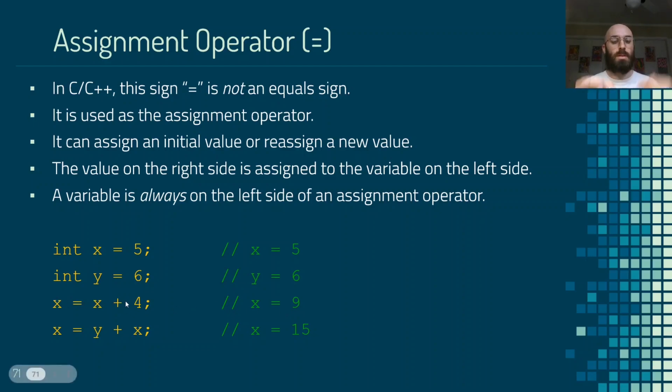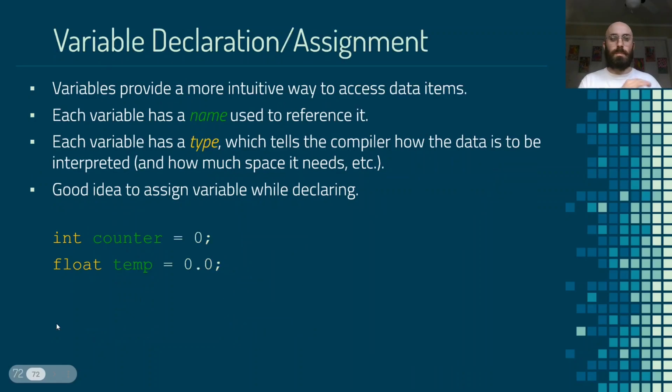And so from this point forward in the code, x is going to be equal to 9 until we change it again. So on this final line of code here, it's saying x is equal to y plus x. So it's going to substitute in whatever the most recent value of y was, which is 6. So we get 6 plus whatever the most recent value of x was, which from this last statement here, was 9. So we get y plus x, which is 9 plus 6, which is equal to 15. So now x is going to be 15 because we're assigning what is on the right-hand side to what is on the left-hand side. So that's kind of the basics of the assignment operator here.